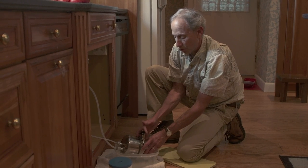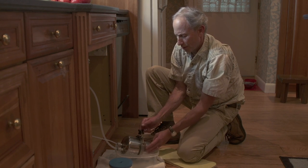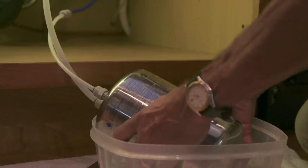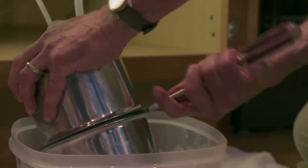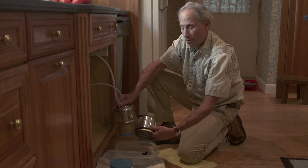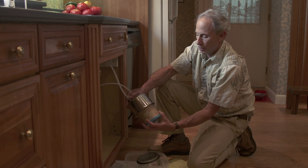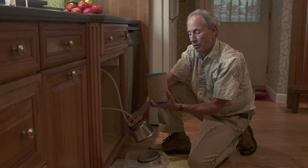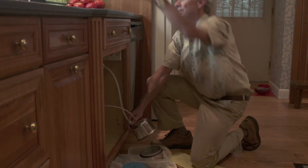This one that I'm using for the demonstration is about six months old — normally I would change it once a year. You bring the T-bar out, drop the belt. If the top and bottom don't come apart, just take a screwdriver, put it in here, give it a quarter twist, and the two hemispheres will come apart. There is some water in here — you dump it out. You can see the used filter. I'm going to unscrew it like a light bulb. You can see it's brown — it's accumulated some debris — but don't worry. You're not drinking that. What you see is what you're not drinking.